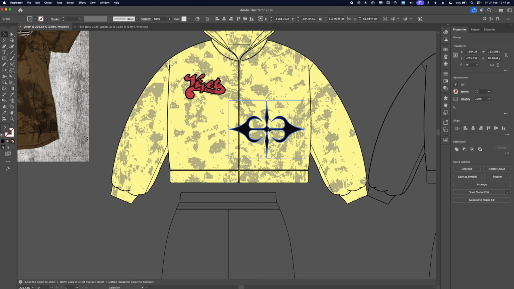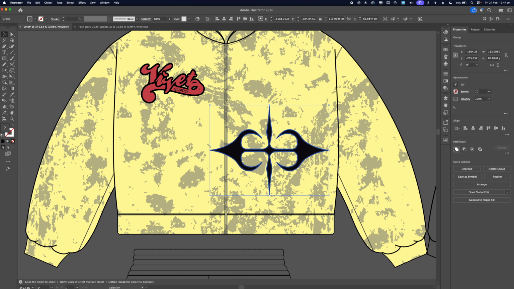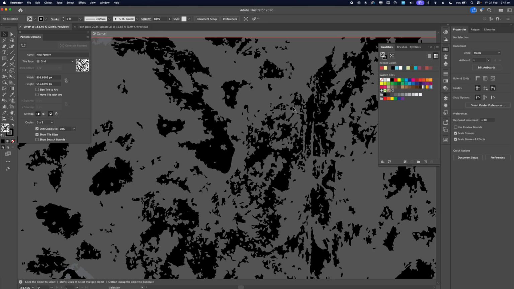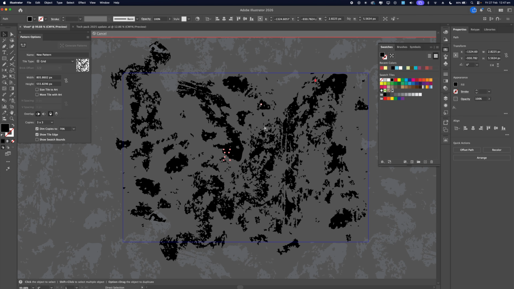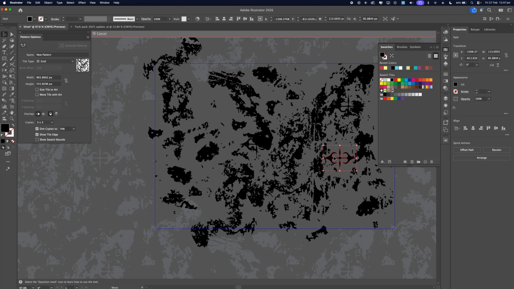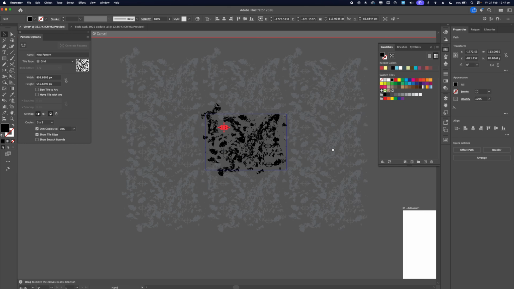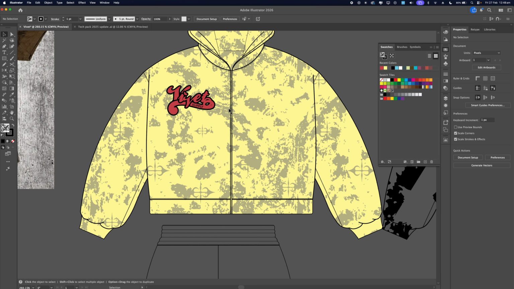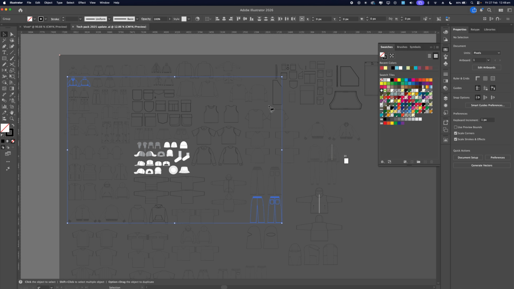So if we grab this actual logo and press Command C to copy it, and then we head over to the actual swatches, and if we double click our actual pattern, we can go ahead and paste in the logo. And now this is going to adjust our pattern in real time. I'm just going to place this logo around the area as I see fit. Once you're happy with placement, go ahead and press done. And now in real time, you have a custom pattern for your design. All that's left is to finalize the mockup.